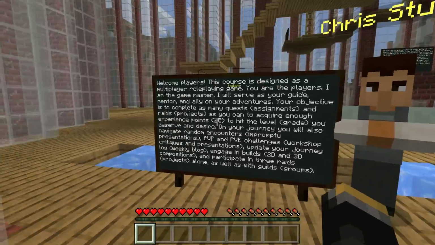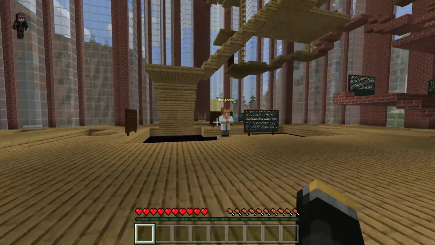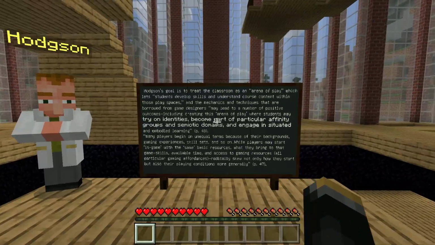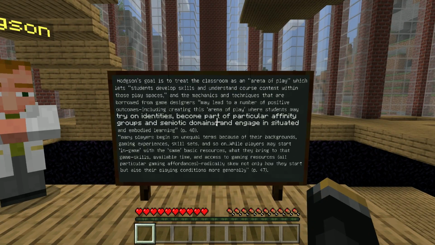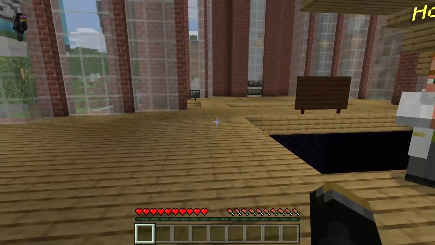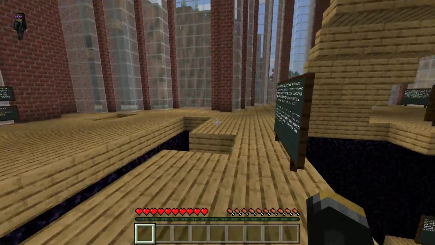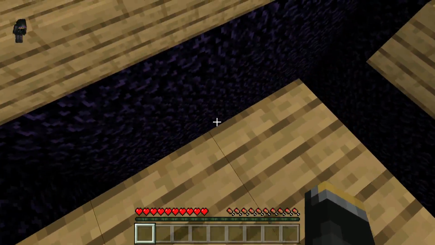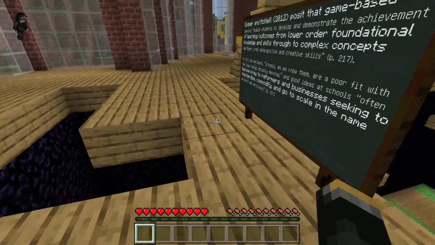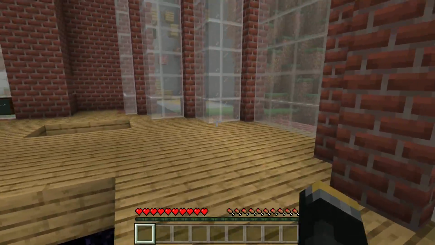So I'm not going to fall down this time, but there are some areas around here. Another scholar, Justin Hodson, with some of his quotes from his article talking about introducing games into the classroom. I do have a bunch of little signs all the way around, but remember, all these little areas that you can fall into bring you into the failure area, or the realm of failure, as we've been calling it.